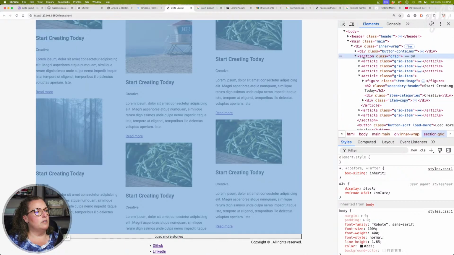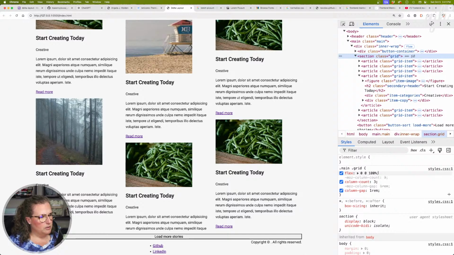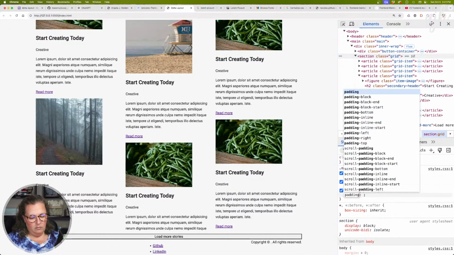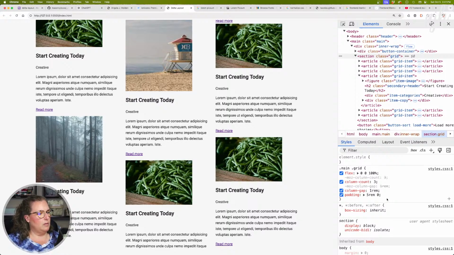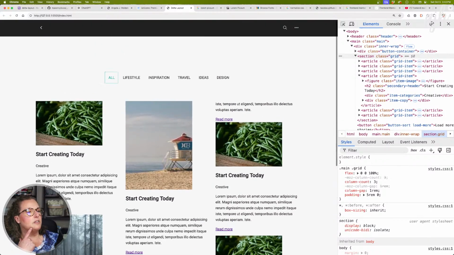Do we just need to give this more padding? Flex grid 100%, column count 3. Just on the top and bottom there. Oh, it's ending. It's got a clean cutoff down here at the bottom. So that's why it's spilling over.